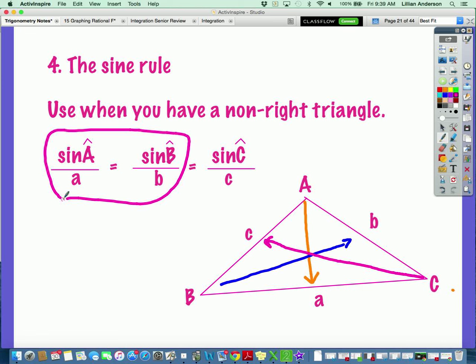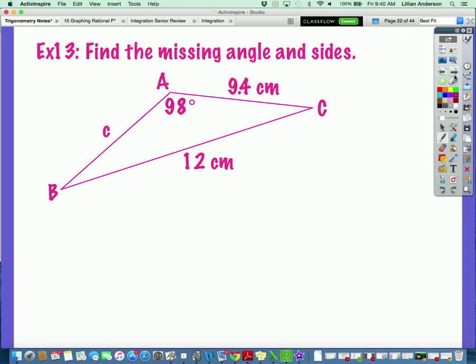Now remember, sine rule was the one that had the ambiguous case. You guys remember that one? It was going to be an acute triangle or an obtuse triangle, meaning you have multiple triangles. So let's refresh y'all's memory of that from Algebra 2 and pre-calc for those who had it. Find the missing angle and sides. You would use sine rule here because you have a side and an angle. You know an angle and the side across from it, and you know just another random side.